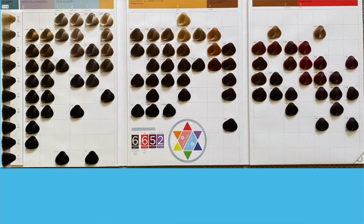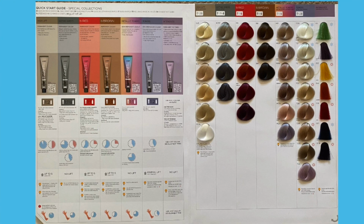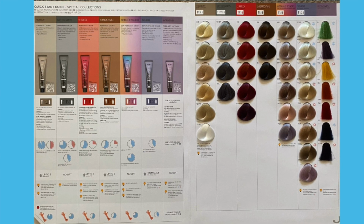When you turn over that magnetic page, you now have a load more information. It will give you information on your mixing ratios, your processing times, all on the B-Reds, the Gothics, the toners, the high lift, the intensives, and on the metallics. On the right hand page you have all of the swatches for these colours.